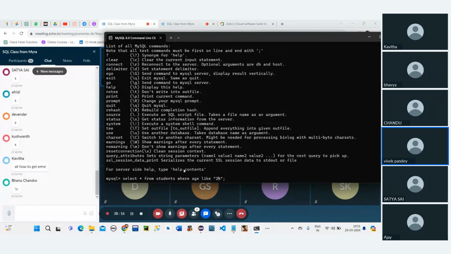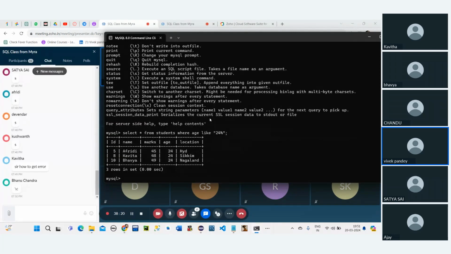Let's see whether it works with numbers or not. Whosoever's age is 24, I want to fetch the data. It is fetching, yes. So it is also working. It will be checking the pattern here. So where age like 24. This is really helpful, and one of the best techniques we can use.